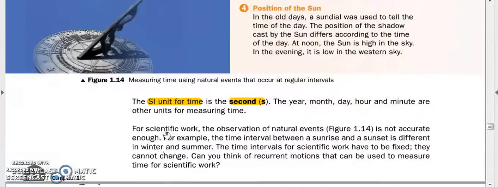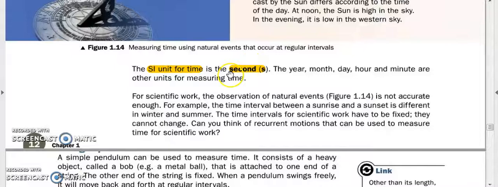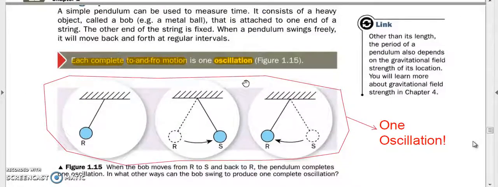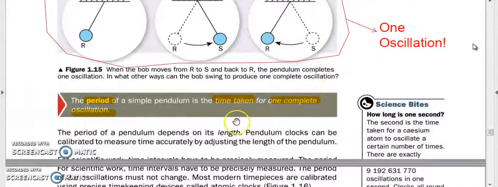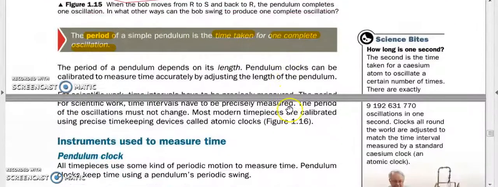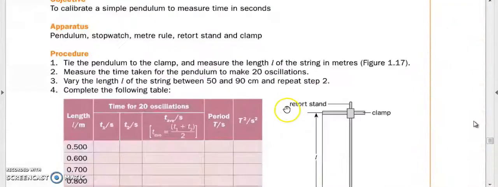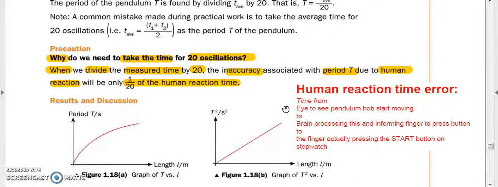Now we come to the last part of this chapter, which is time. The SI unit for time is the second. I've showed you a pendulum. What is one complete oscillation? Basically, a complete oscillation just means that it needs to repeat itself. For example, if it starts from the left, it needs to go all the way to the right and back to the left again. This is known as one oscillation. The period of a pendulum is the time taken for one complete oscillation.